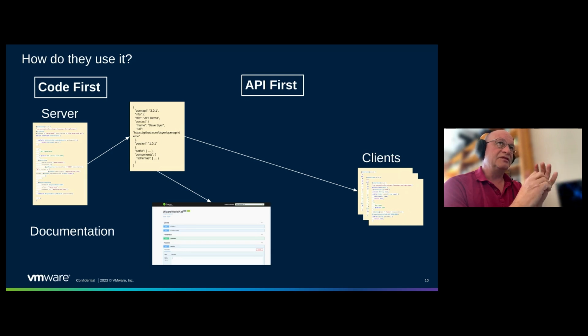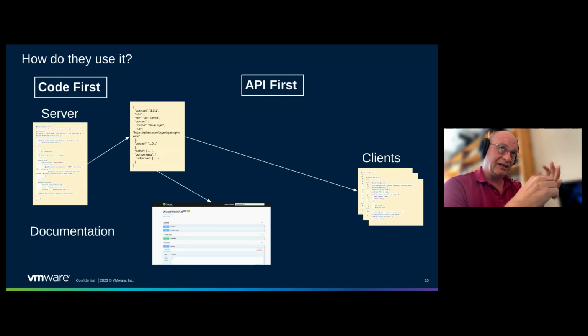So there's one team in particular at VMware, in fact. I don't know if you knew this, but there's quite a lot of internal web service and HTTP API stuff inside vSphere, and other products that VMware produces.